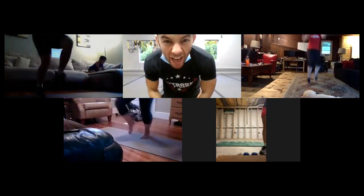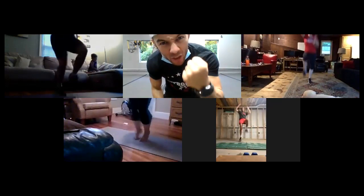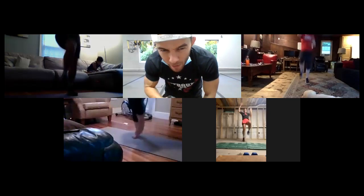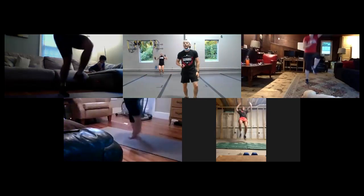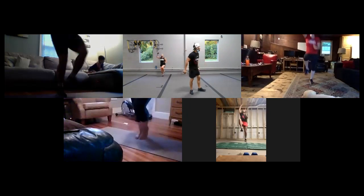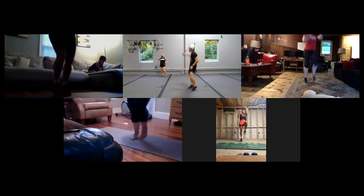Guys, move these arms overhead and drive your knees up, okay? When you drive your knee up, you still work your core. I want you guys to squeeze your core and drive your knees up. Yes, good. Move your knees up more, Maya, just a little bit, just a little bit. Yes, great. Hey guys, 10 seconds.